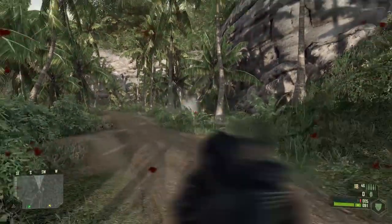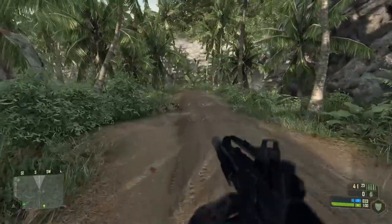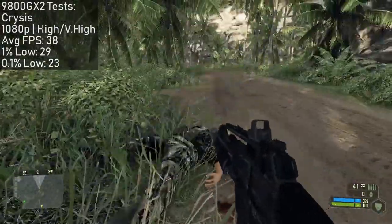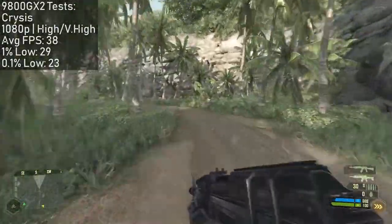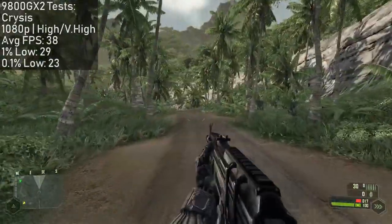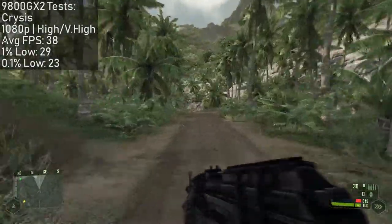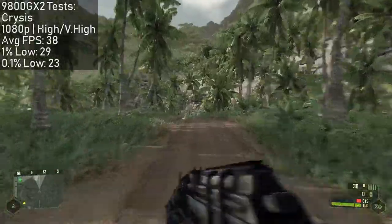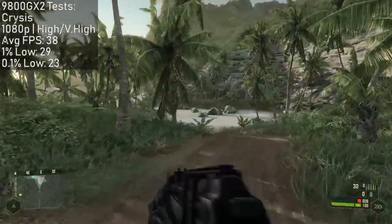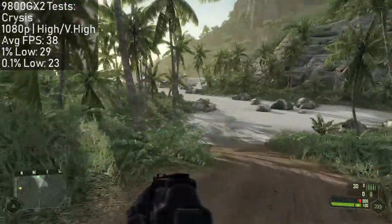In an attempt to bring back the nostalgia from my childhood, I fired up Crysis. 1080p here, with a mix of high and very high settings. Please excuse the lack of MSI Afterburner in the corner — that decided not to show up as well. But I can tell you that throughout, the card, or cards, were running at near 100% usage most of the time. A fair experience considering the resolution.